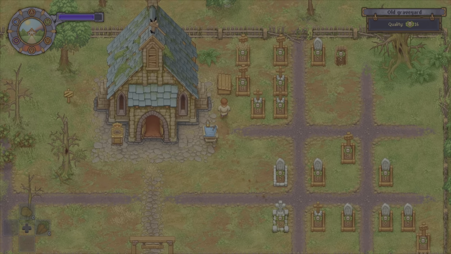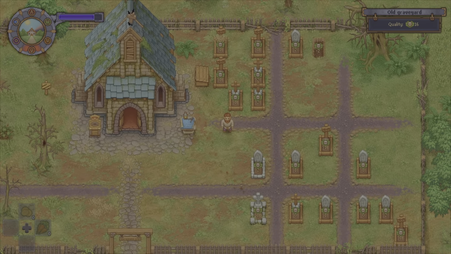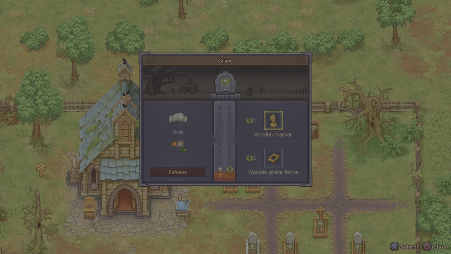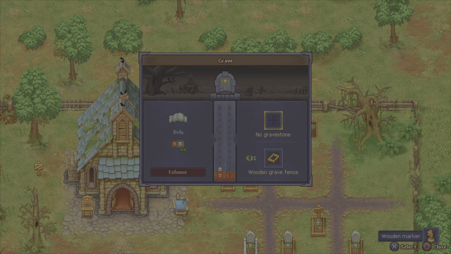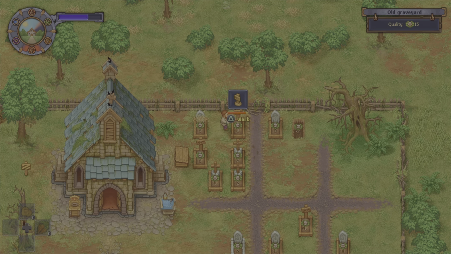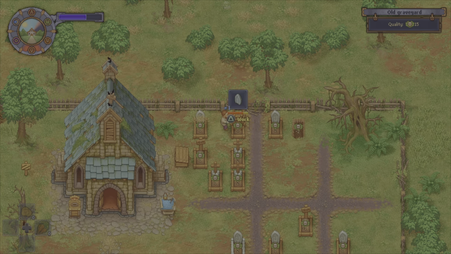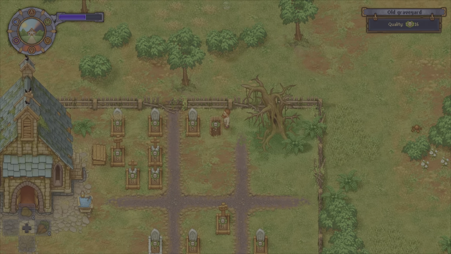So in our church workbench we have wooden frame and iron frame, a lot of wooden repair kits. Guess we'll start from the top. Remove the wooden marker. Place the stone marker. Or positive 16. Remove the wooden marker. Place the stone marker. If there's no body in the grave, can we still put stone markers and things, I wonder? No.